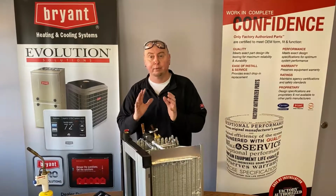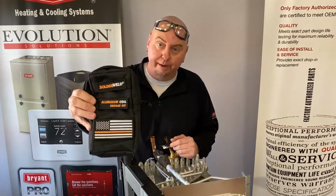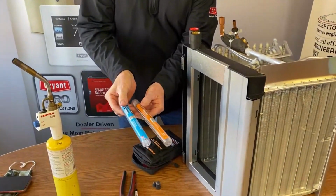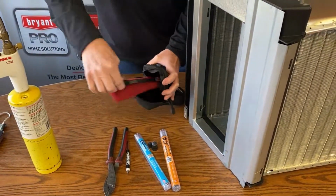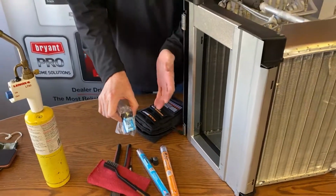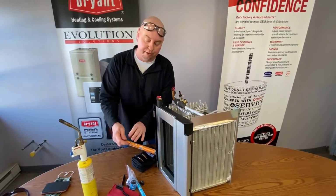There's a lot of repair emergency kits. One of my favorites, the one we like to use here, is made by Solder Weld. It is an aluminum repair kit, emergency kit, right? So inside this kit, they give you a couple different things. There's two types of rods in here, one with flux, one without flux. Wire brush, rags, and there is a flux to use with the non-fluxed rod when you want to go to a really low temperature. A lot of times I use just the Alcorp because it already has the flux built into it, and I'm going to do a little demonstration on how easy that is to actually use.